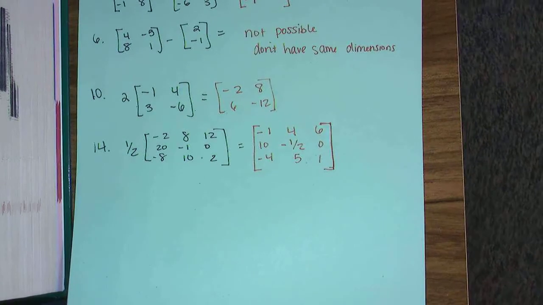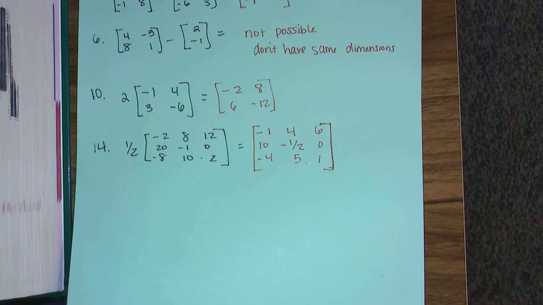Alright, grab your calculators. I'm going to do this next one. We're going to do an odd one, but I'm going to do it on your calculator because it's got decimals, and I'm not going to make you do that by hand. Fingers crossed. I mean, you can do it by hand. I'm just trying to make your life easier.